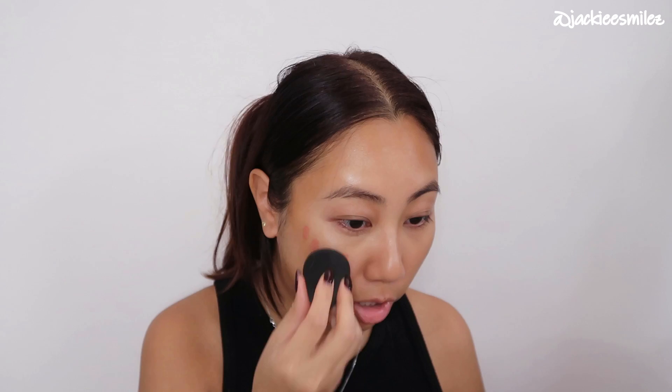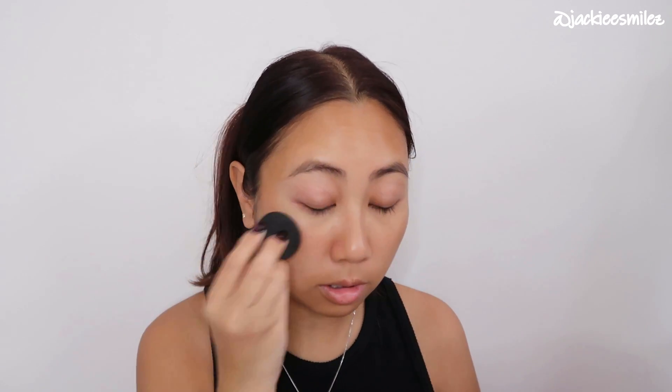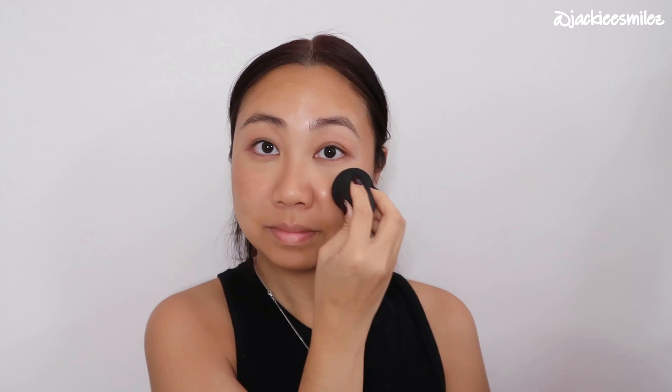For blush, I've been trying the cold makeup look. This is honestly literally how I used to do my blush until recently when I was like, 'Oh, I don't want to look drunk at work anymore.' But we're going to bring her back! I'm going to go in with this Shein blush. This stuff dries super, super quick, so I kind of have to work in sections. I also love this product because there's glitters in it, so it's kind of like a highlighter in one. Getting a bit more around this area — trust the process, I know I look crazy.